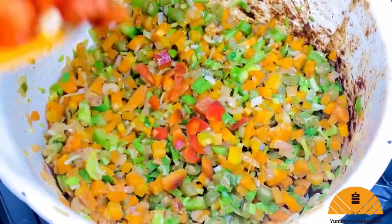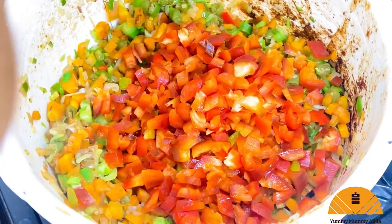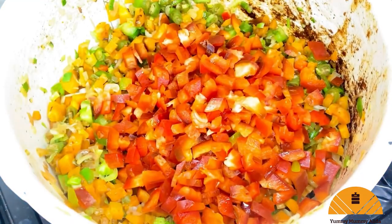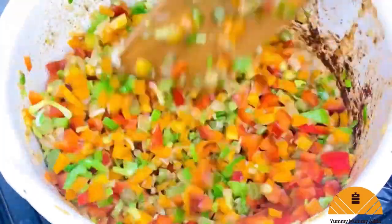of color and the burst of flavor that this dish just needs. Just the right amount of color and flavor that my fried rice needs. Guys, look at how delicious and yummy this looks. I mean, I cannot wait to try this. I'm sure you cannot wait to try this recipe as well.